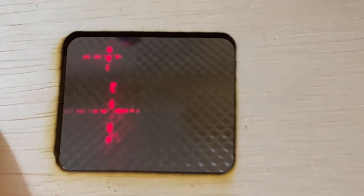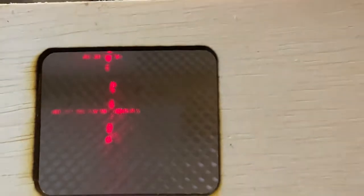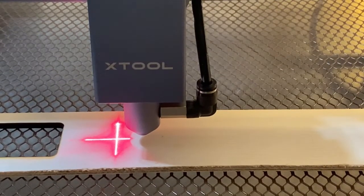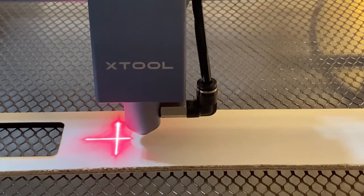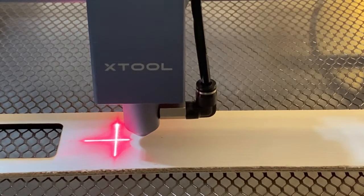Alright. Let it set up and go again with air assist on. Because I've got it set up again. Get my fancy glasses back on. And I'm going to start my air assist. I'm going to turn it on.